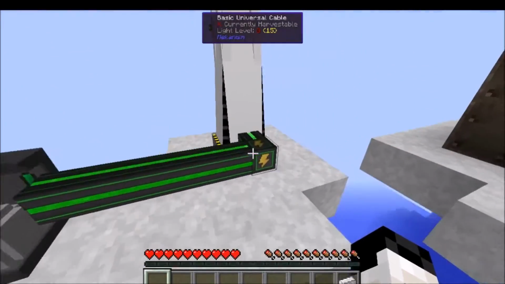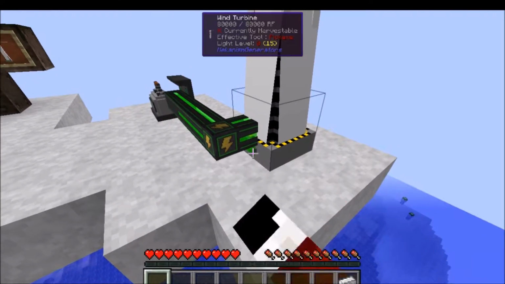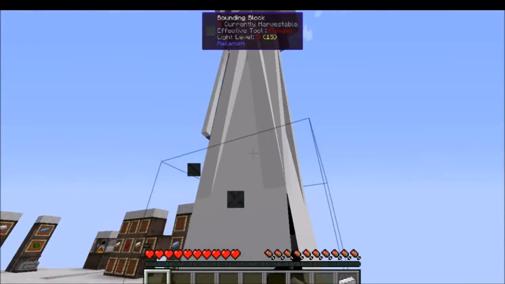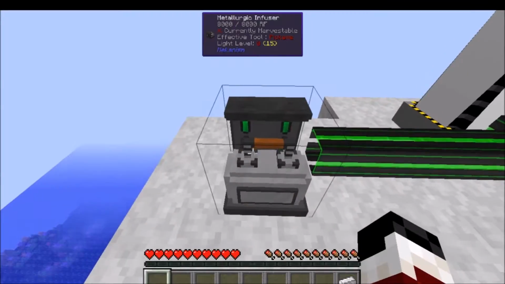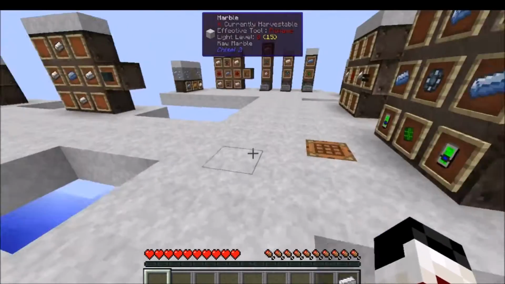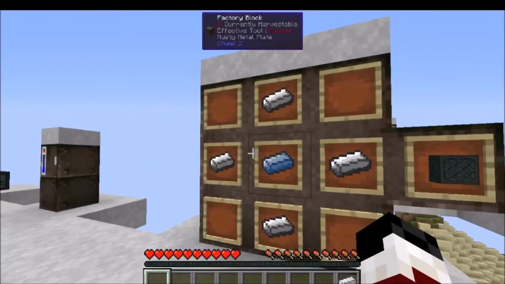And this is how it works. You're going to want to put the cable in the front of the windmill right here. You see there will be a green thing. If you try to put it on the back or the sides, it won't connect. Then you can just run the cable as far as you want into your machines and it'll give them power. So now that we have a little power source, we can get into the machines part.